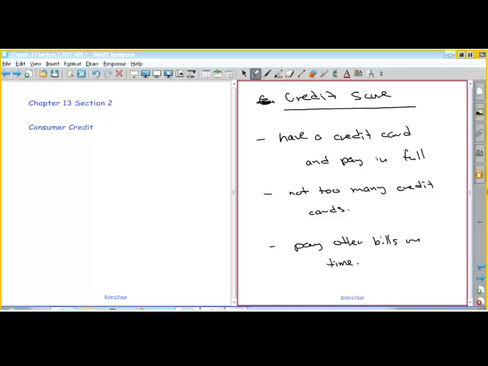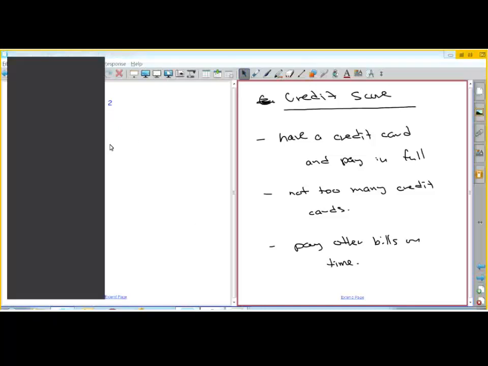The other thing is even jobs. People will look at your credit score for a job because they're looking to see whether you're a responsible person. So it goes beyond just getting you a better interest rate or better terms on a loan. Is that fair to do? That's another questionable thing. So that's what credit score is.